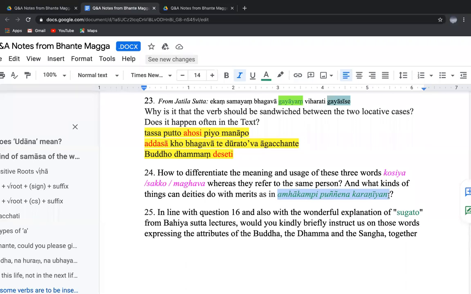But the akusalas give results immediately, maybe not in this life but in the next life. According to the Milinda Panha, akusalas give results more quickly than the kusalas. So when the deities say they are in need of merits, we can say that by giving such wonderful danas to arahants like Mahakassapa and so forth, maybe they will get benefits in that very life.